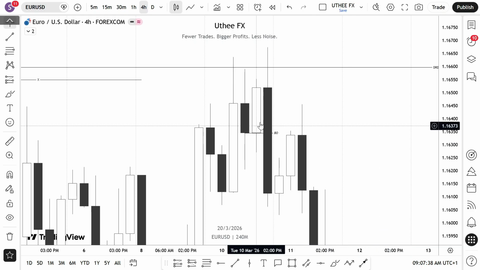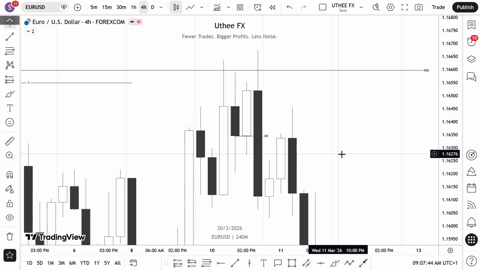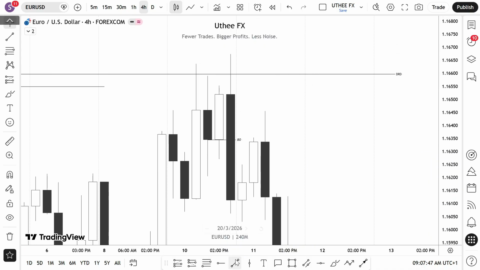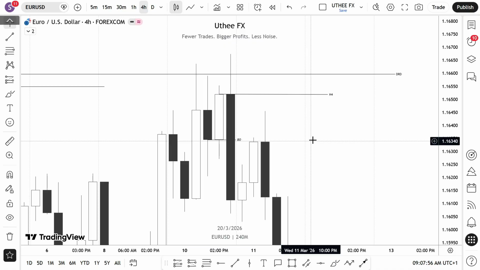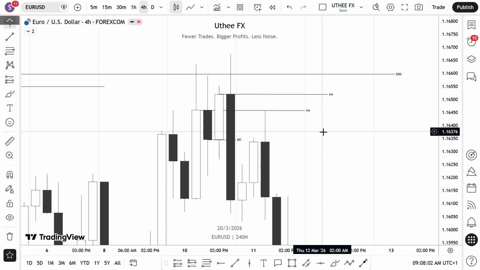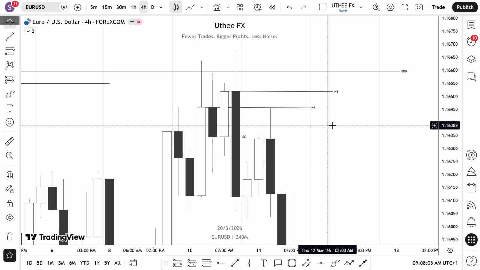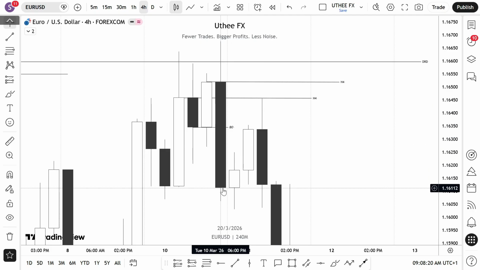After that rejection and break of structure, you now need to work with the information you have here. Which information do we have here? If you look here, we have a fresh 4-hour key level. I will name it H4. We have another fresh H4 key level here. I name it H4 again. You understand? H4. Now, we don't just need this one. Let's say all these candles like this have not printed yet. Your decision is from the moment this candle closes at night.